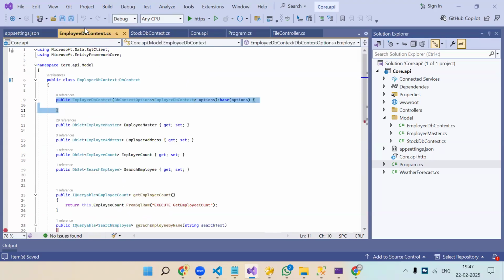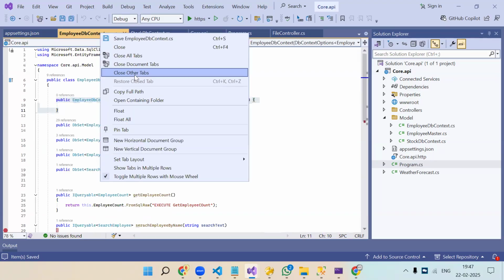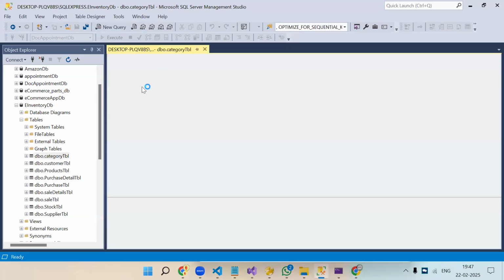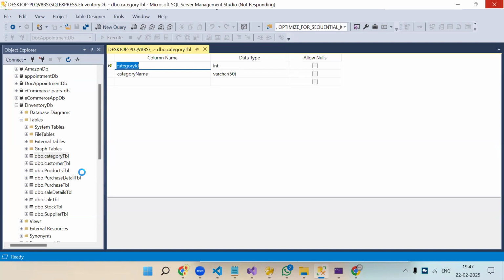Okay, now we can start working on the controller. If we see the category table, it's very straightforward because we don't have any relation. It's a normal CRUD API, so we won't be covering this. Customer is also the same thing, basic CRUD API. Where will be the difference, and for which tables do we actually have to write the logic?